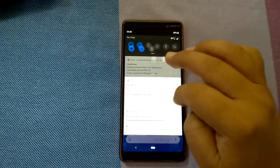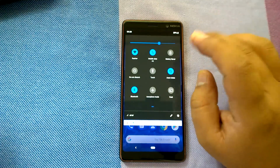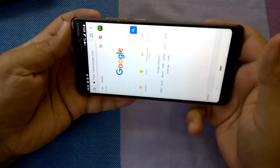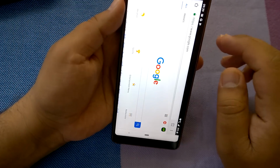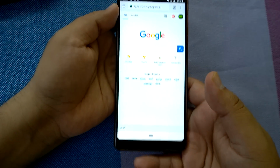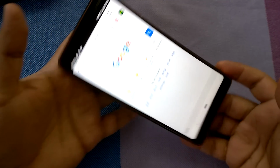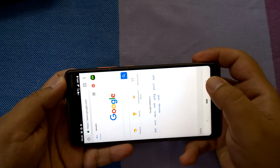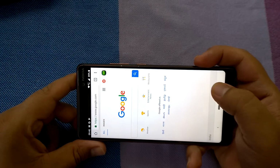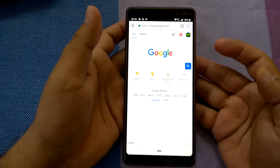There is one more interesting thing that I would like to show you quickly. If you set your auto rotation off and set it as portrait, and you go and use any app and try to go to landscape mode, it still allows it. Okay, sorry. So if I now set it as portrait, and I go to any app and rotate, it will actually ask me whether I want to really rotate it. So even if I have stopped the auto rotate and set it as portrait, I can change it to landscape app-wise. So in this app, it asks me to change it. I can go and change it to the landscape.